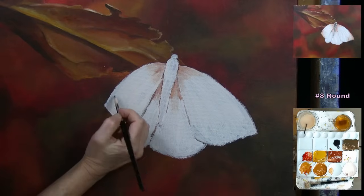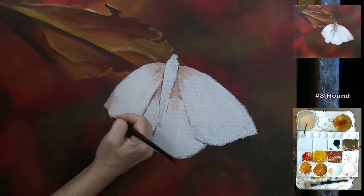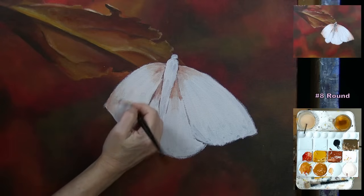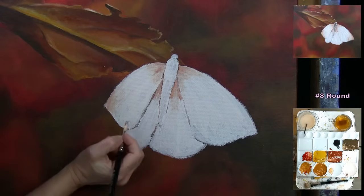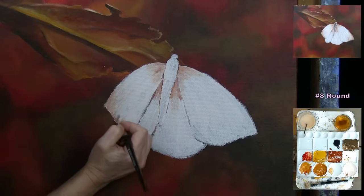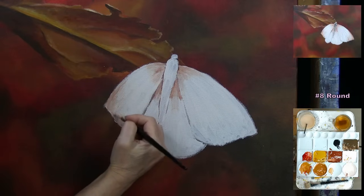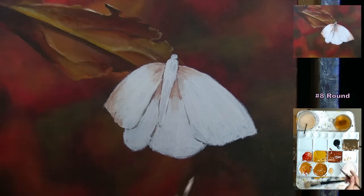I'm going to also do this on the little tips of these outer wings. So something like this, and I'm just getting it to kind of fade into that pink. So you don't need to do much to it; just allow for it to. It looks like it's kind of on these little guys too and through here. Just allow it to kind of merge into that lighter pink. So again, this is burnt sienna plus the light pink.